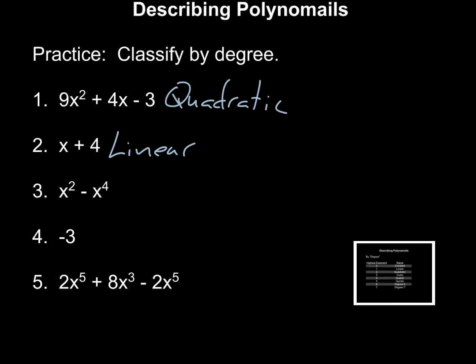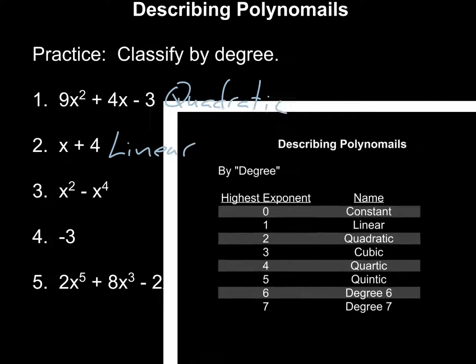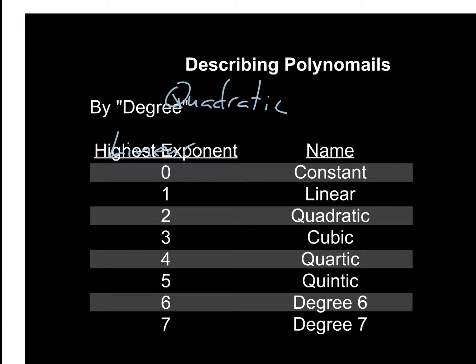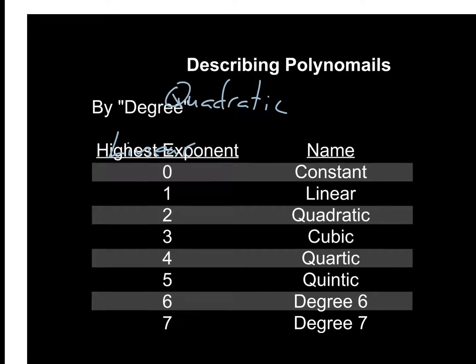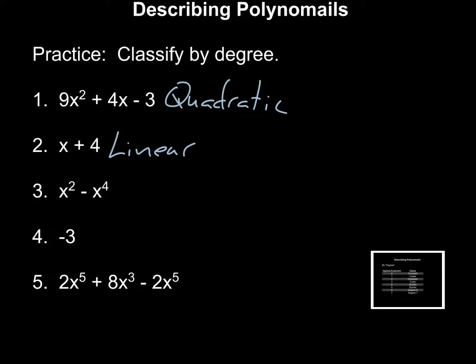Okay, number 3. What is the degree of number 3? Remember, that means what's the highest exponent? So yes, it's 4. So the degree here is 4. Now this one can sometimes be a little tricky because we're so used to seeing the highest exponent first. But in this case, the highest exponent was actually put later. So the degree is 4. So then again, we go to our table and we say, okay, if the degree is 4, we call that a quartic. So this one gives us quartic.